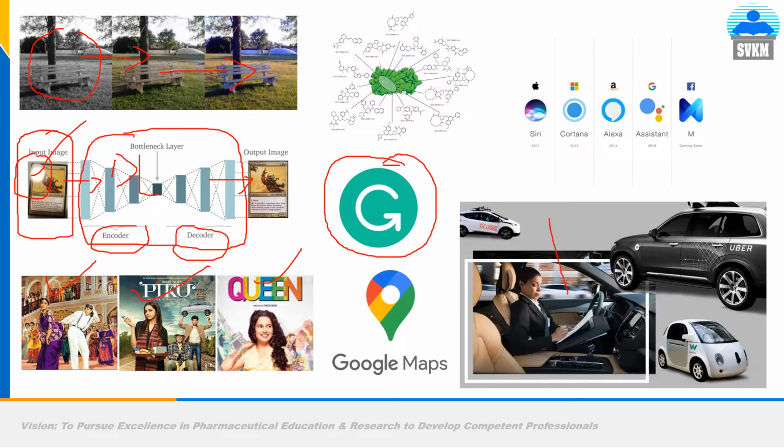Similarly, this is the example of the driverless car. Then Google Maps, all of this works on AI. It shows you the traffic in a particular area, how they see the traffic based on various sensor images and other feedback by the users. They collect a huge amount of data in real time and give you ready-to-use, highly filtered information. Then similarly, this is the example I told you: you give an image to the deep learning model and the model gives you output in terms of a good image.